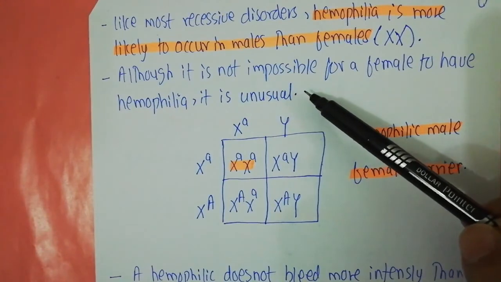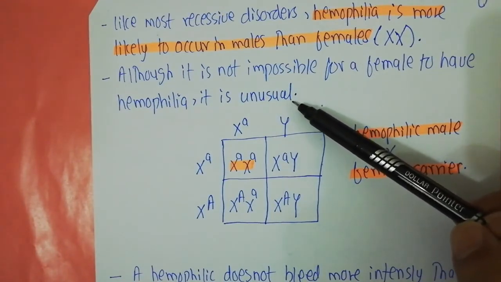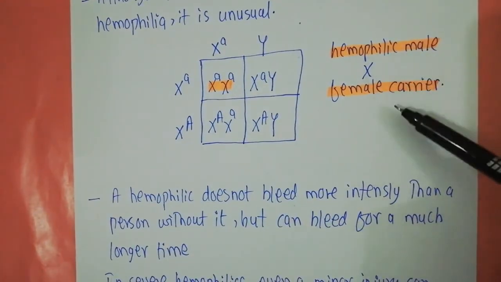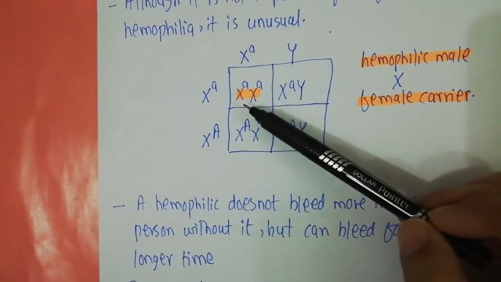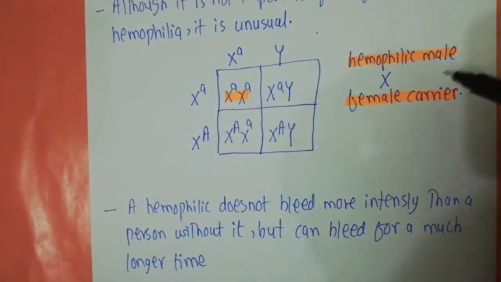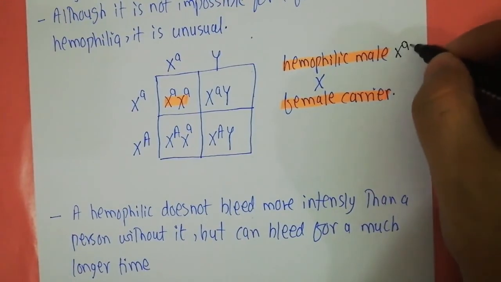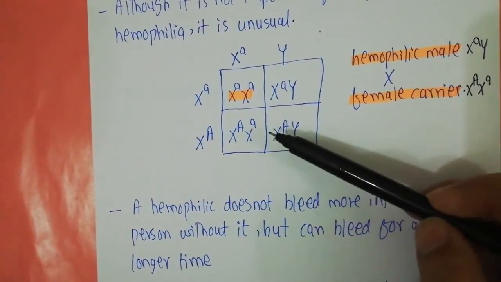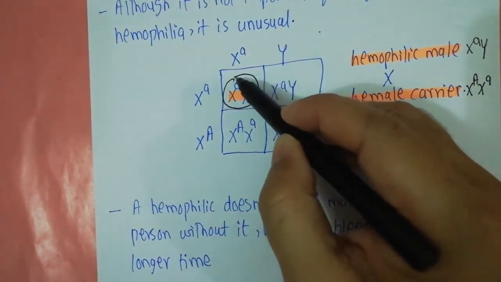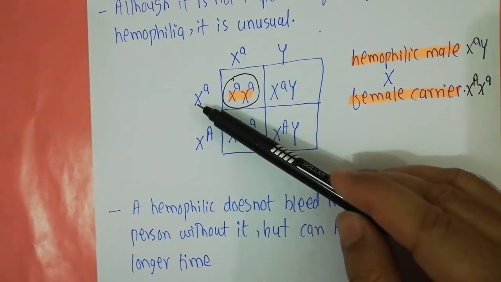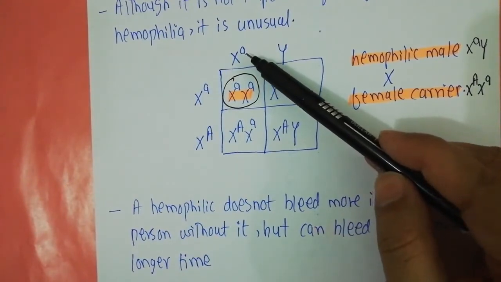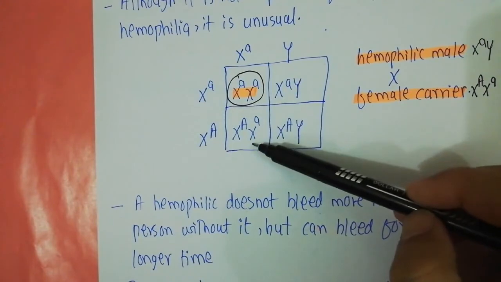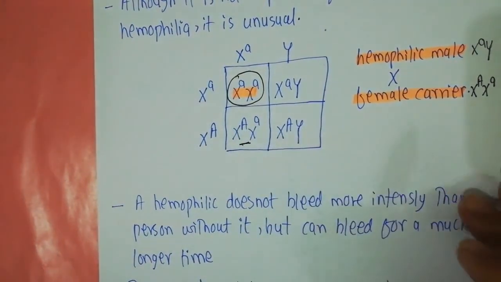Now, it is not the case that you will not find any hemophilic female, but this phenomenon is very unusual. One scenario in which a female can be hemophilic is this one: if the father is hemophilic and the mother is a carrier, there is a 50% chance that the female will be hemophilic. For example, the hemophilic male's genotype will be this one. The carrier female's genotype will be this one, one normal copy and one mutant copy. When you make a Punnett square, this particular female will be hemophilic because she is getting one X chromosome from her mother, which carries a mutant allele. The father has only a single X chromosome, which has a mutant allele. When these two chromosomes combine, in this particular case the female will be hemophilic, although the other female will be a carrier because she is getting one normal copy from the mother.